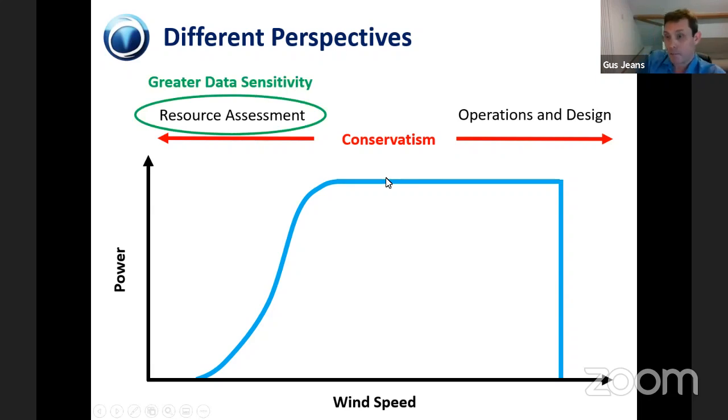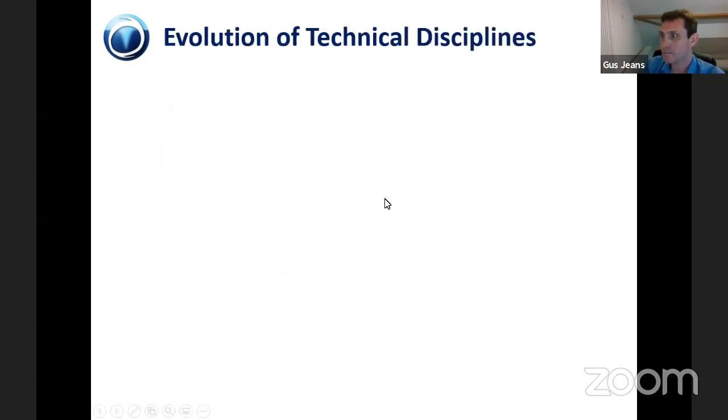Another point, because the wind is the resource in this case, there can be a lot more sensitivity about the wind data. And the Metocean community, as it developed in oil and gas, had developed over the years lots of data sharing initiatives, and some of those exist also in the wind energy community, but there are greater sensitivities there, and it can become a little bit more complex, particularly at early stages of the project.